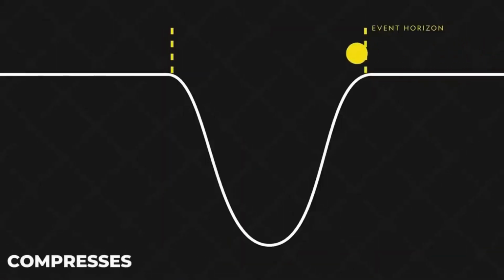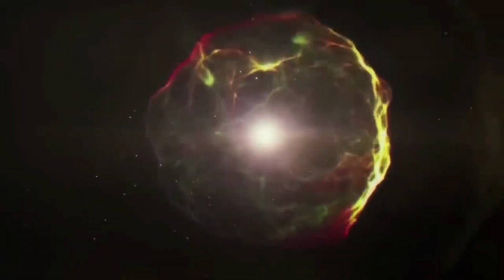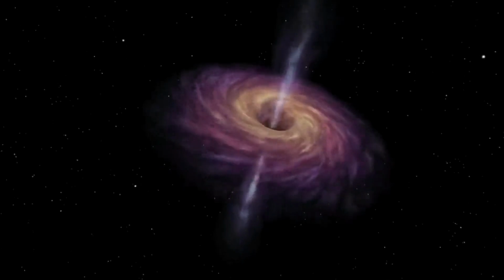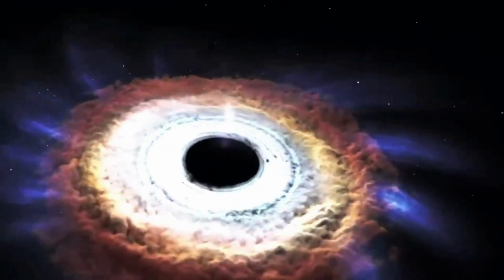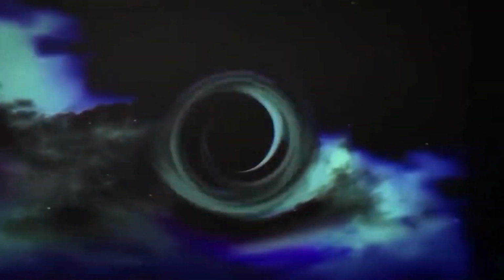The singularity at the center of a black hole is the ultimate no man's land, a place where matter is compressed to an infinitely small point and all concepts of time and space collapse. It also does not exist. Something must replace the singularity, but we don't know what. It's possible that matter isn't squished down to an infinitely small point deep inside a black hole. Instead, the smallest possible configuration of matter, the smallest possible pocket of volume, could exist.